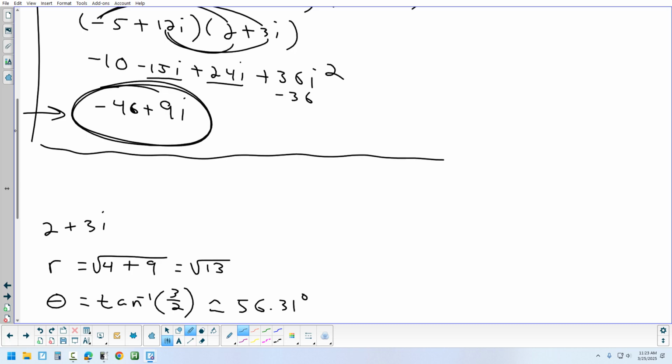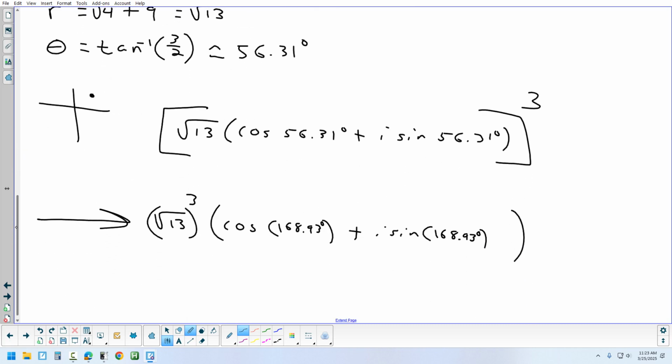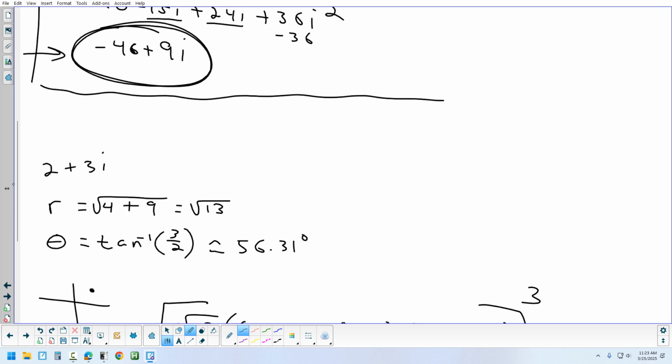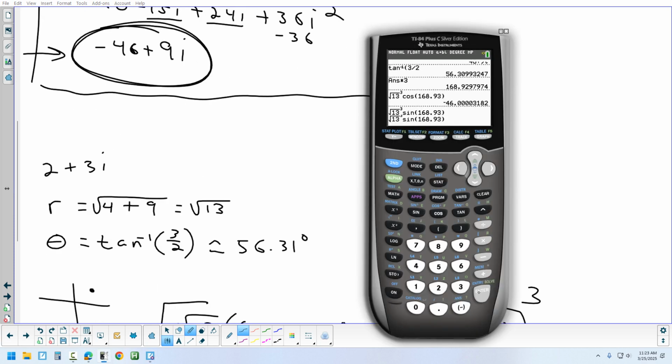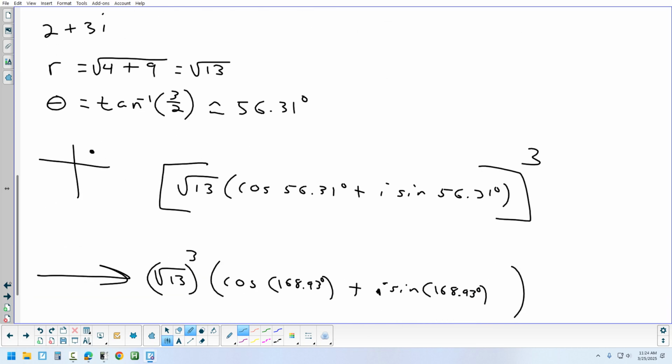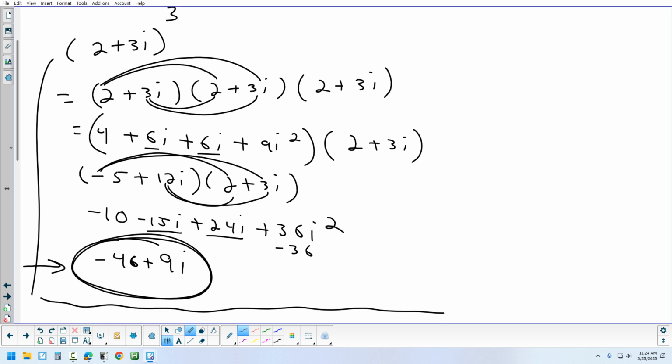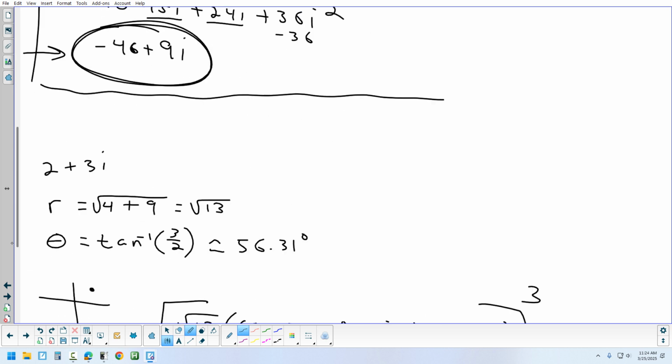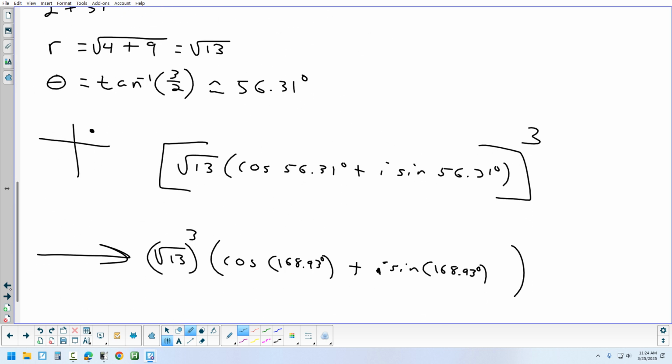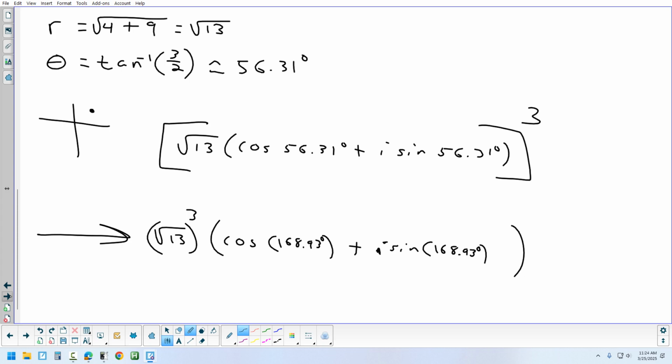9i, positive 9i. Well, the i is going to come in when we multiply it after. We're really just multiplying it times the sine. So we're just going to get 9 or something extremely close to it. 8.99998. Okay. So what I'm trying to show you is doing it in trig form and doing it in standard form, you get the same thing. But this is much faster. All right. Any question on that one?